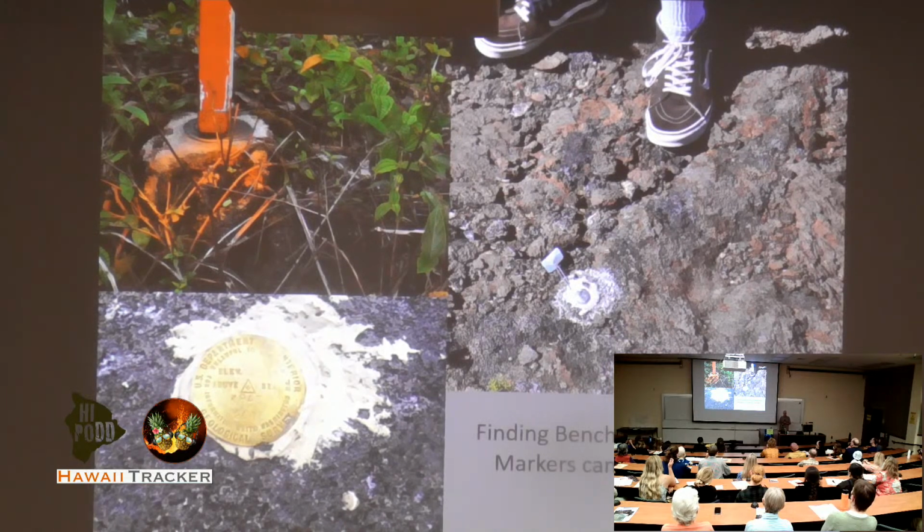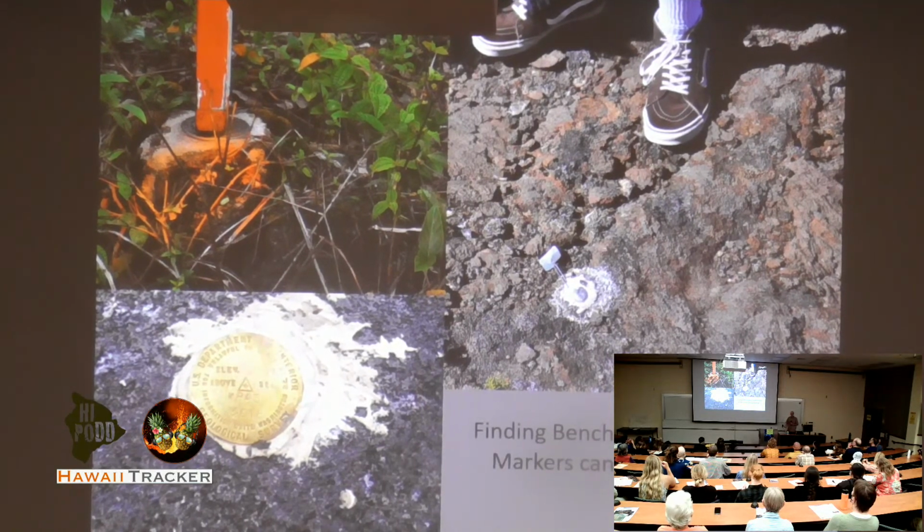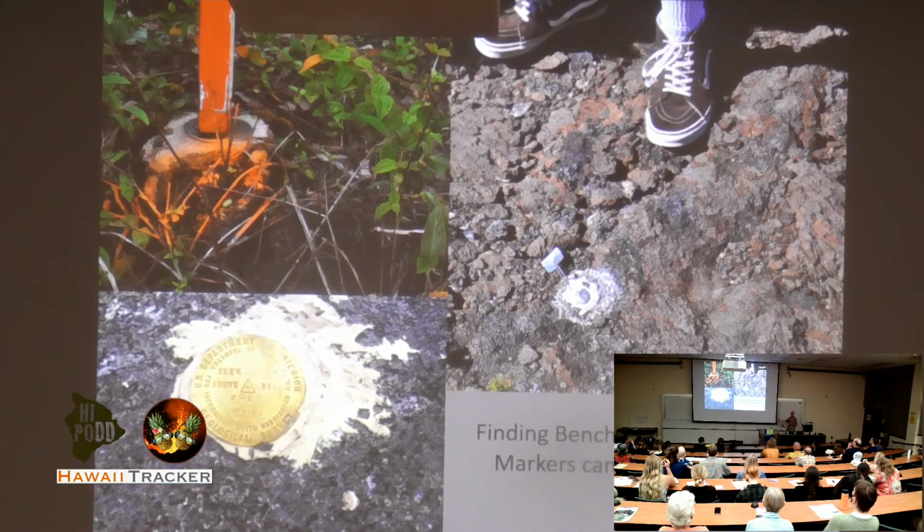Finding benchmarks in places that are highly vegetated is a challenge. So part of this is we always painted the edges of them, so that we could try to find a little bit of orange paint buried in the vegetation that grew since the last time we were down there. Finding these locations is actually important. And in some of these maps that I've shown you, there are places that we just don't go anymore because they're so overgrown that there's no way we're going to find them again. But we have to find that specific spot. That's the take-home.